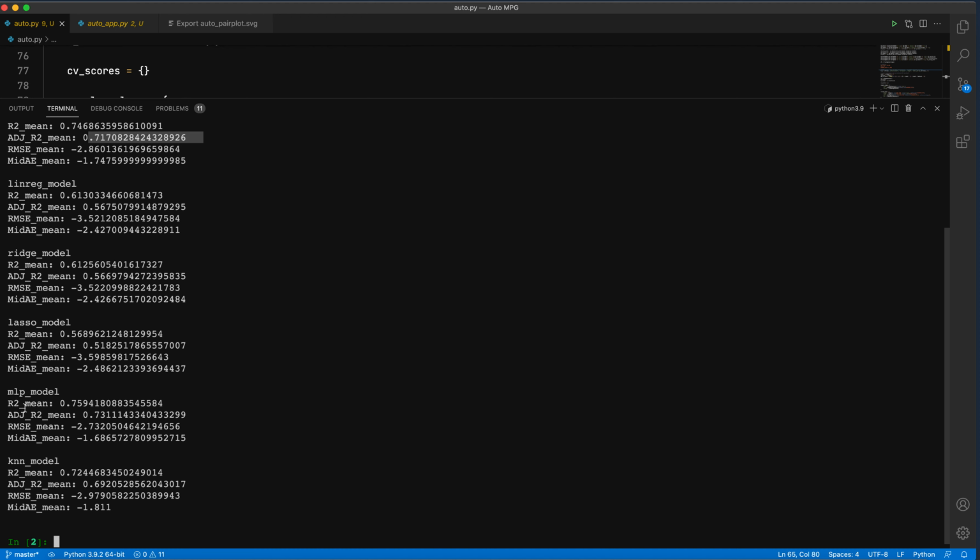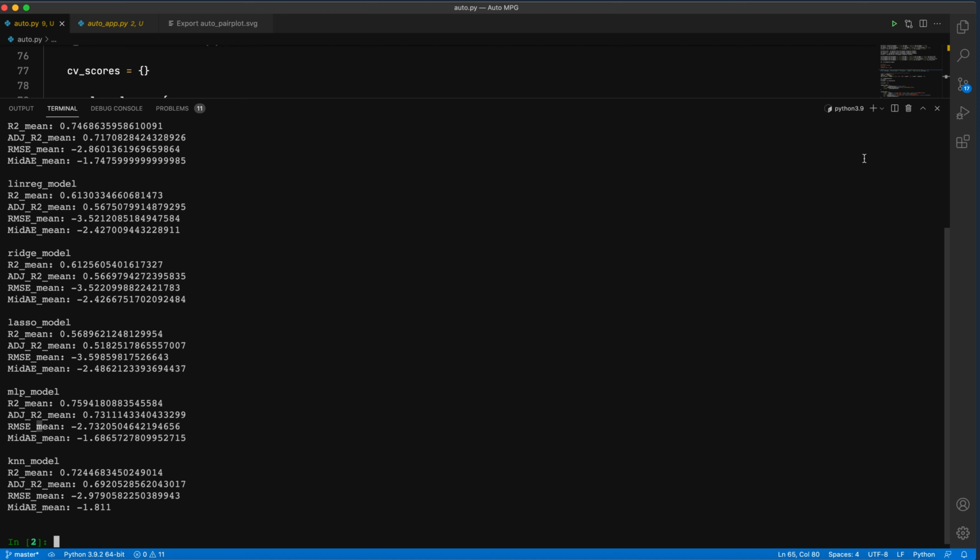And for the multi-layer perceptron, the cross-validated adjusted R2 score was 0.73. And again, the root mean squared error and median absolute error weren't too great either, but it is a pretty basic model.